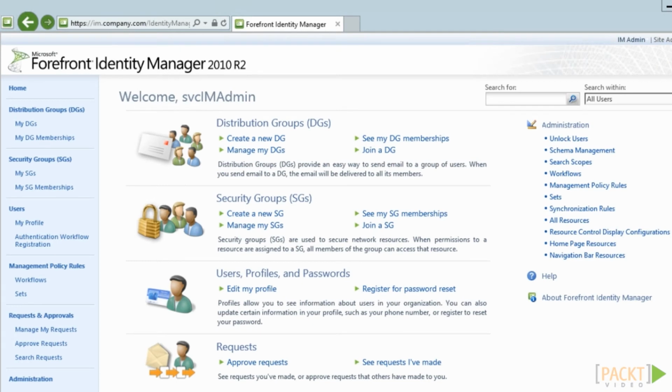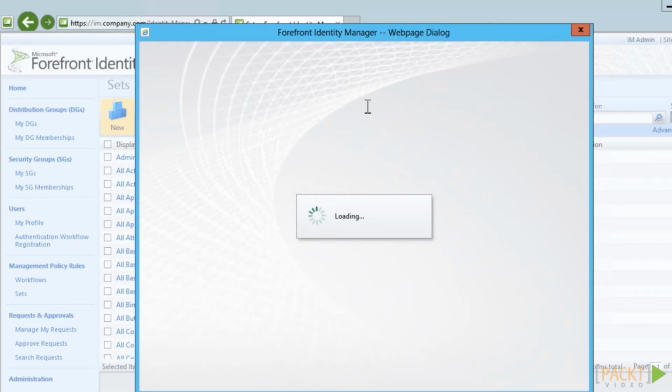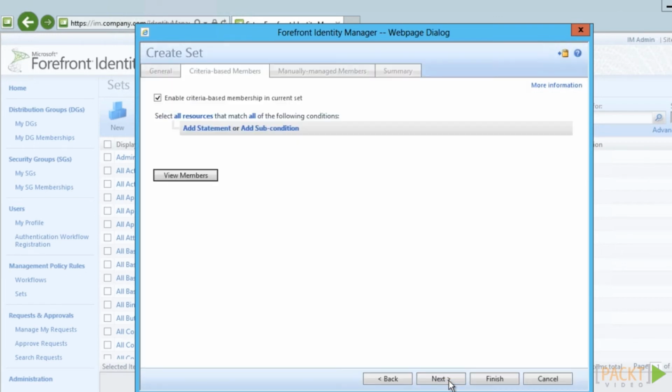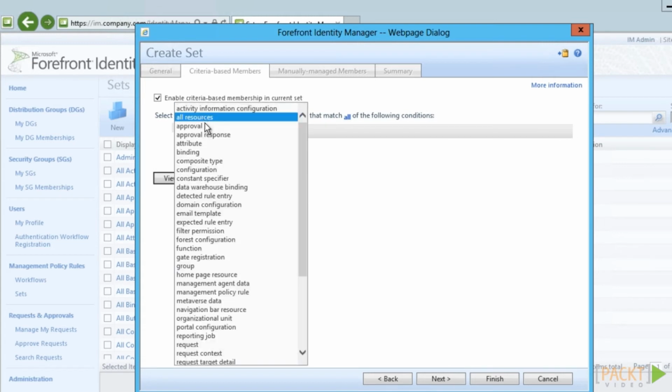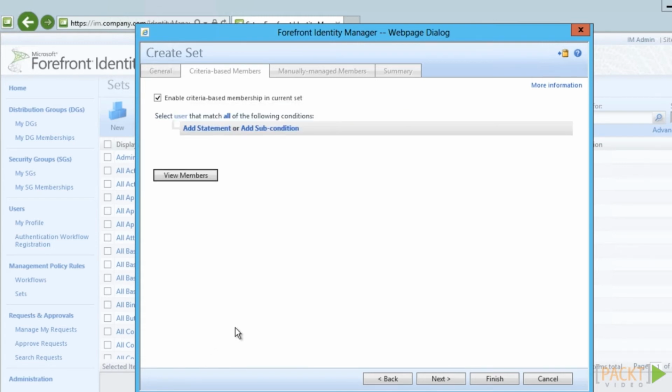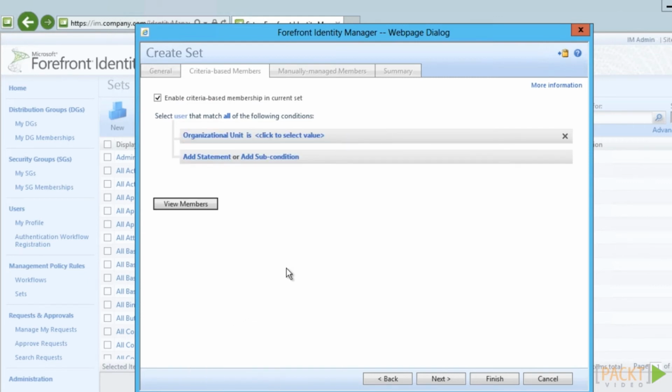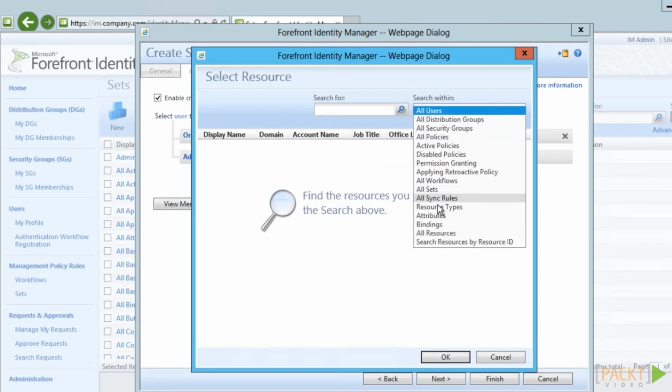A common request is to allow help desk to manage the users in FIM in some aspect. The company has decided to allow help desk to modify a few values on users to help solve some typical help desk calls. The first thing we need is a set defining the help desk users. Lately, a new user, Jane, started working at the company in the help desk unit. In FIM, we have the organizational references we can use to define users in the help desk unit.